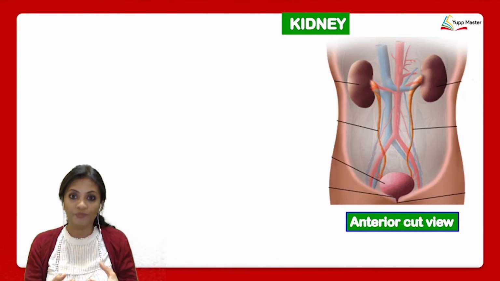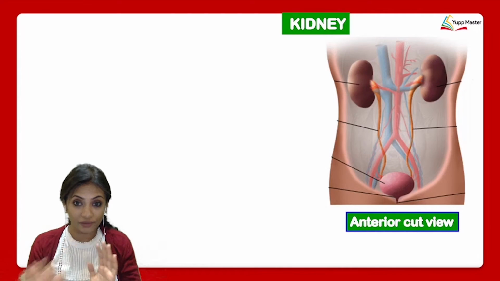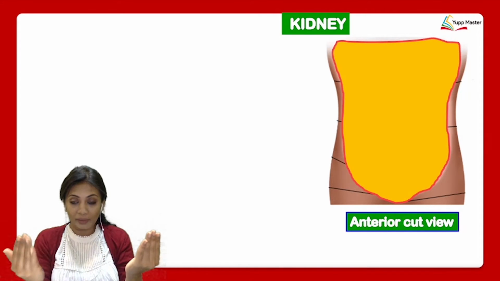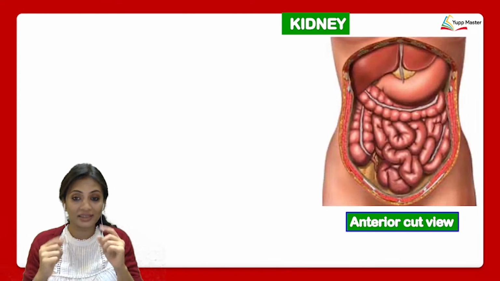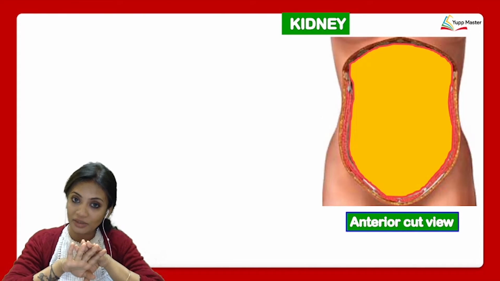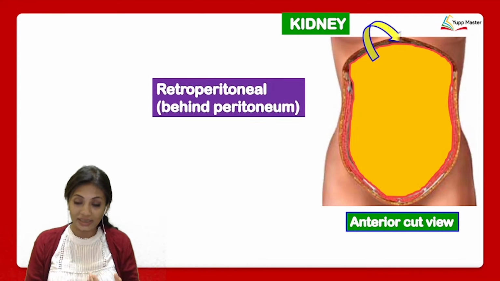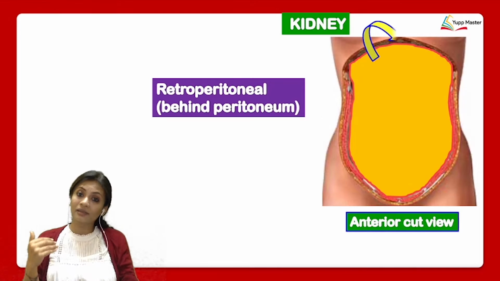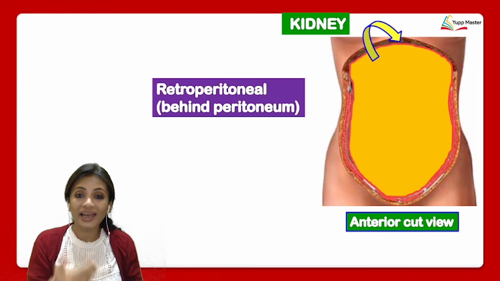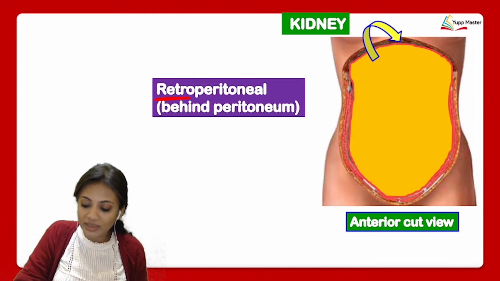But remember, I told you, around the digestive system, there is a covering. And what was that covering called? The covering was called the peritoneum. So, this is the back end of the peritoneum. Inside the peritoneum is the digestive system, and again on the digestive system is the other covering, that is peritoneum. So, peritoneum is basically all around the digestive system. But when we talk about the kidneys, can I say that the kidneys are placed behind the peritoneum? And because they are placed behind the peritoneum, these kidneys may be called retroperitoneal, that is behind the peritoneum, because retro basically means behind.